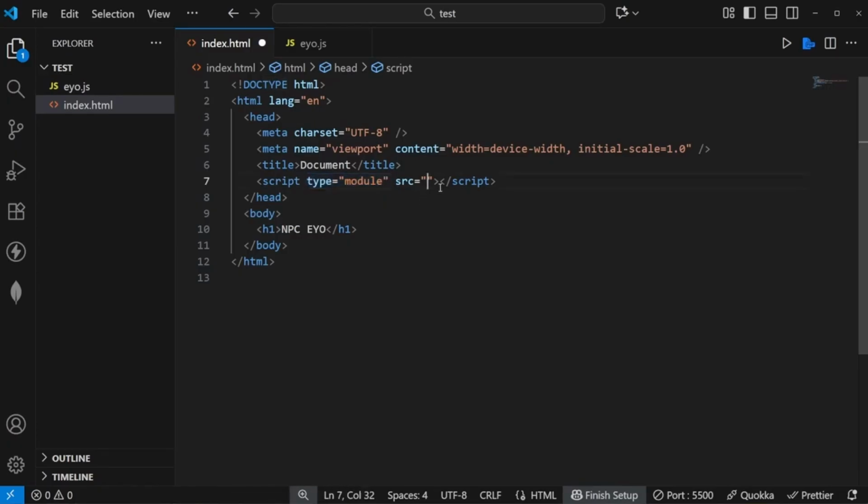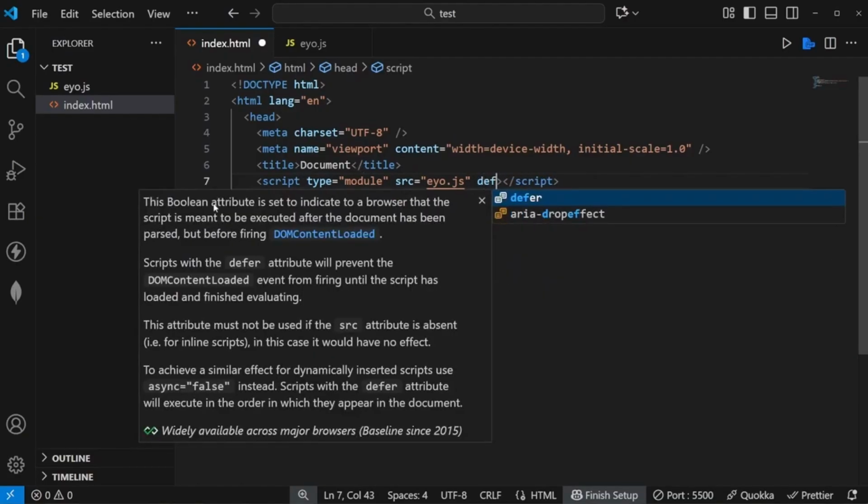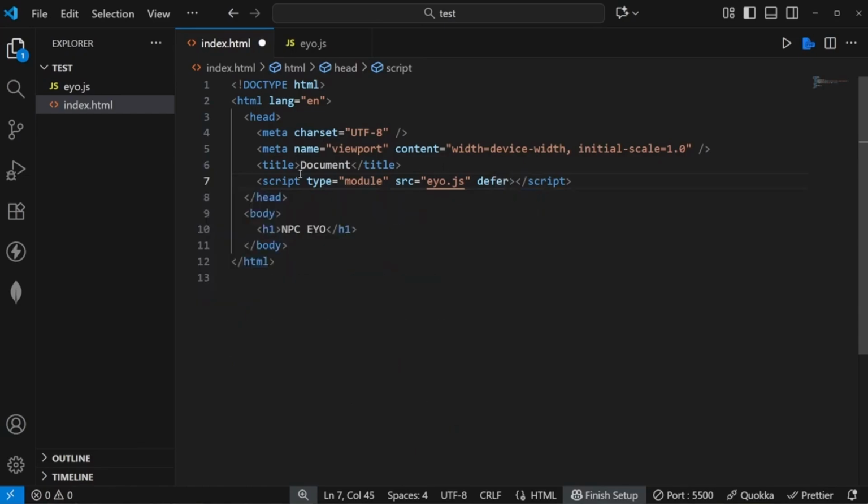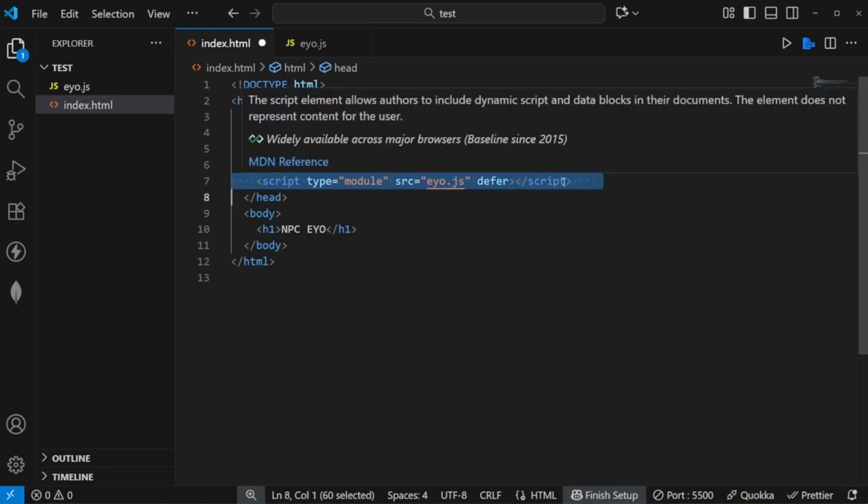And now again we need to define a source. The source is again ao.js. So this one looks exactly the same as the previous one, right? And like this it would be pretty bad. So there's one attribute that you definitely need to set if you want to use your script tag inside of the head, and that is the defer attribute. As you can see, this Boolean attribute is set to indicate to a browser that the script is meant to be executed after the document has been parsed. So this means wait for the HTML code to execute, and after the HTML code has been executed, execute the script. And by using this method, you can also embed the script inside of the head. And I usually prefer to keep my script in the head, but remember all of those methods work.